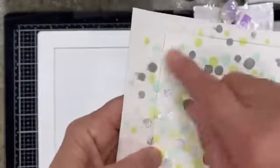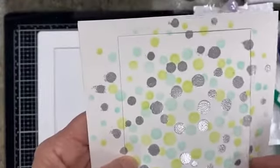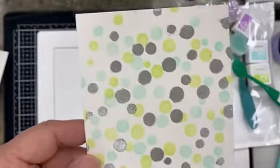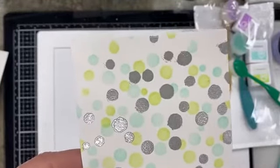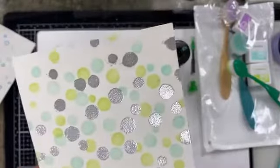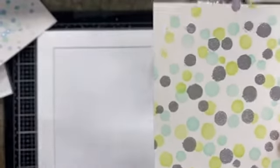Now I did shift it a little, and some of them I wasn't too worried about because they weren't going to be part of the card. So then I cut this section out. So I have this, and I think this is 4 by 5 1/4 probably, a standard mat. And I used the waffle flower set to do that. I know I hid it out, but who knows where it is now. Oh, wait a minute. I found it. There it is. So it's this one.